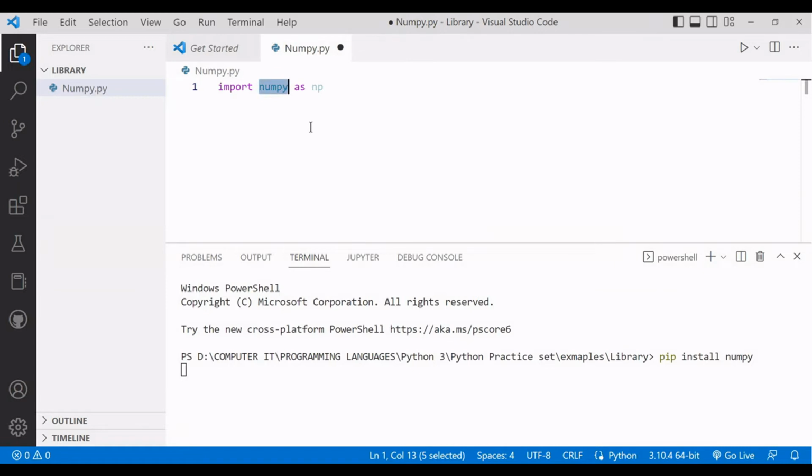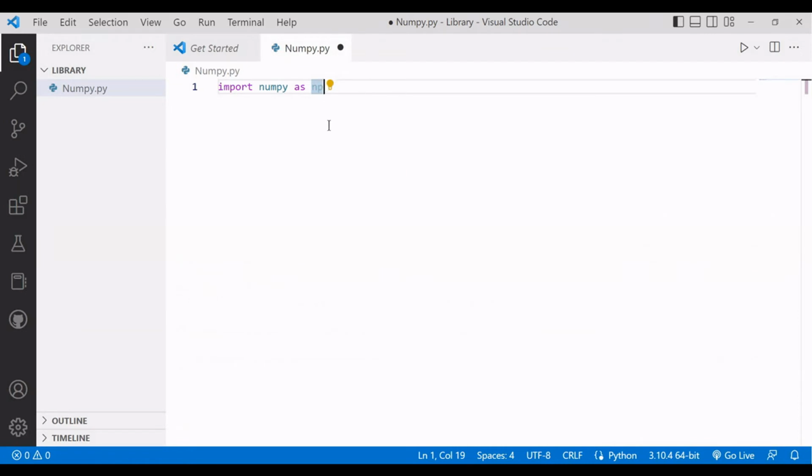I have already installed it, so I will go directly to the code. So let's cut it and write the code here. Basically, the numpy library is used for multi-dimensional arrays in Python. So write here numpy used for multi-dimensional array.